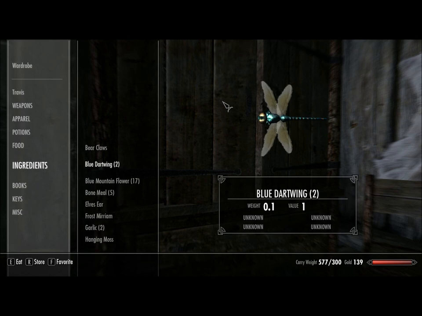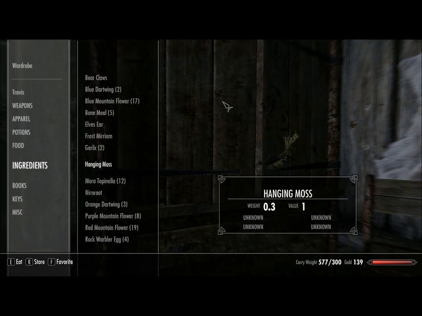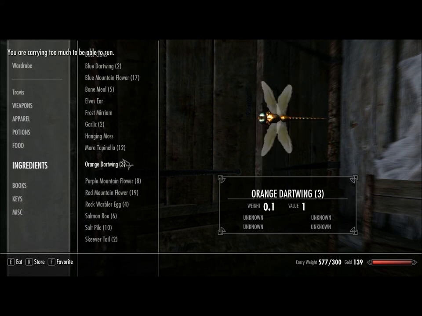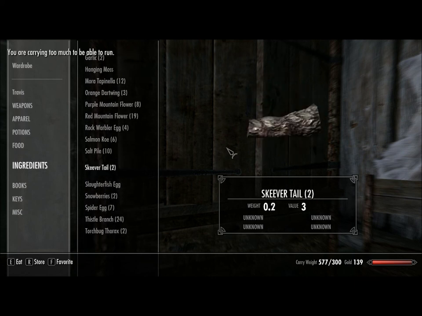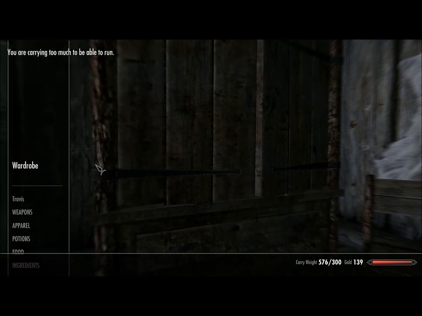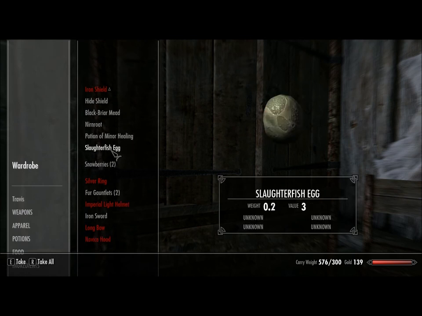I can keep bear claws. The only thing I need to put in and hold on to right now is the 1 Nurn root and the 2 snowberries. Everything else is fair game. I need my slaughterfish egg back.